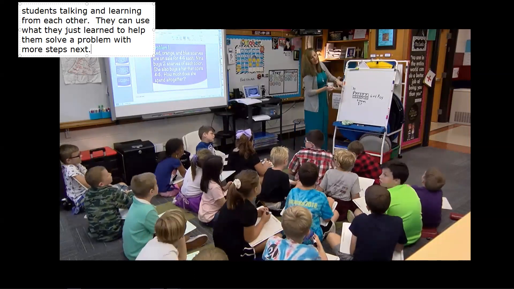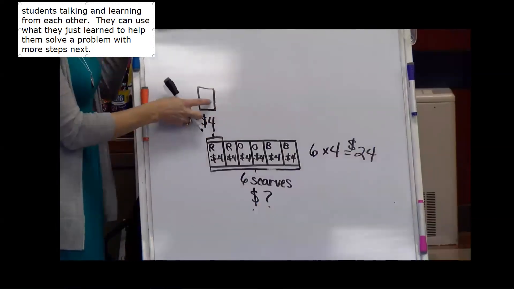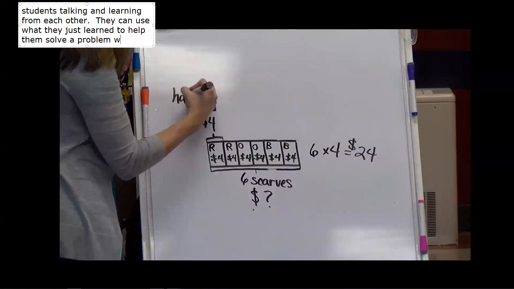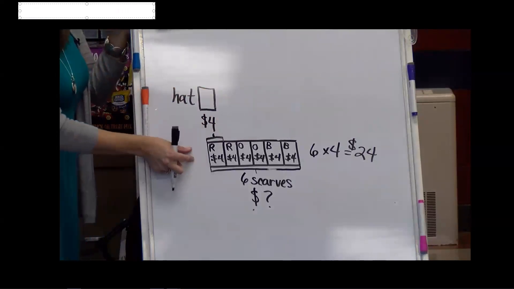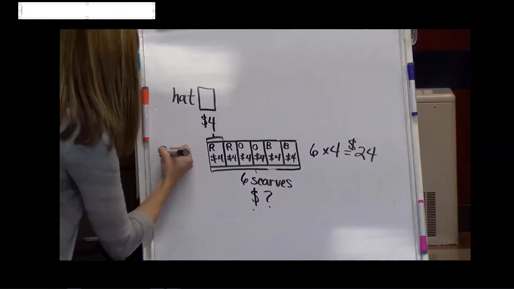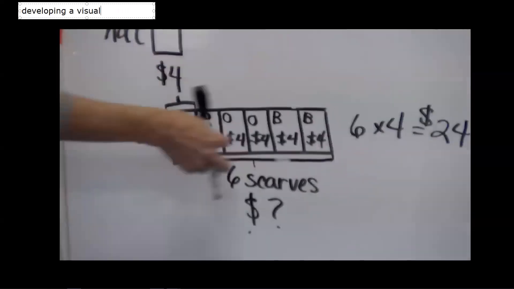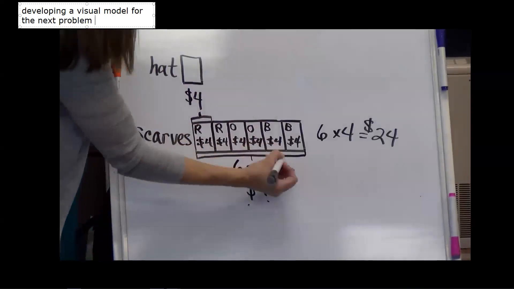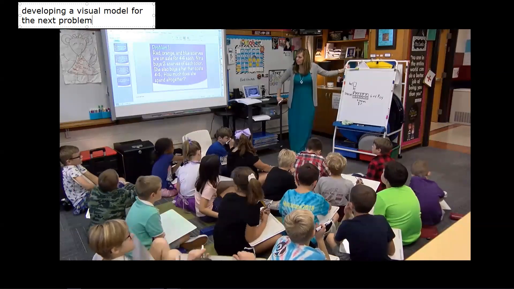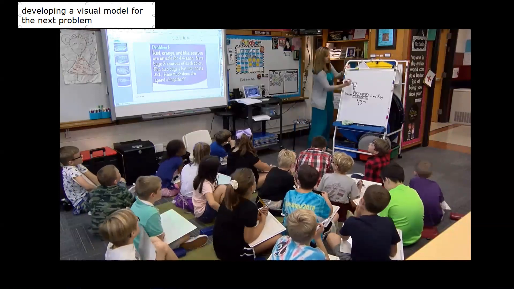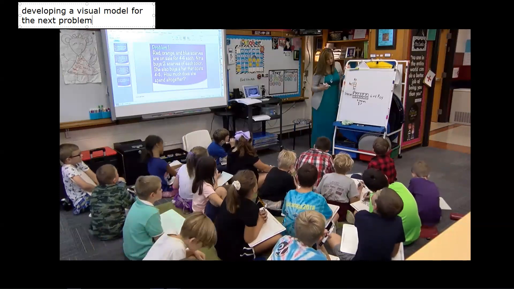So let me show you how I would add a hat. I would come right up here. How many hats did she buy? One. So I just need one unit. And right out here I would write hat. If you still had this on your board, you would copy this on your board for me. What did these units represent? The scarves. Thank you for saying that loudly enough that I could hear. These represent scarves. So we're going to have to start labeling our tape diagrams from now on, whenever we complete a two-step problem. What do I know about that hat other than there's just one? What else do I know about the hat? It costs $4 also. It costs $4 also. So right here I'm going to have my $4 value. I'll just label it in there with $4.